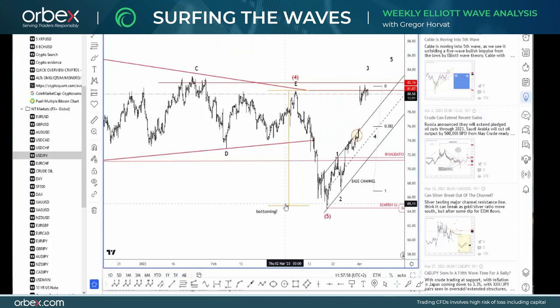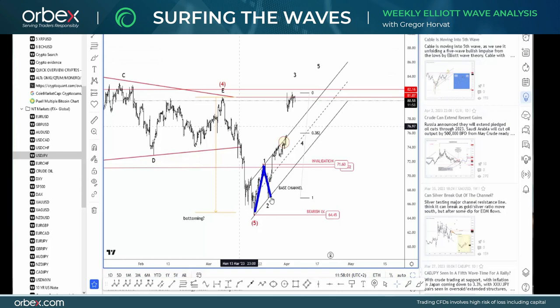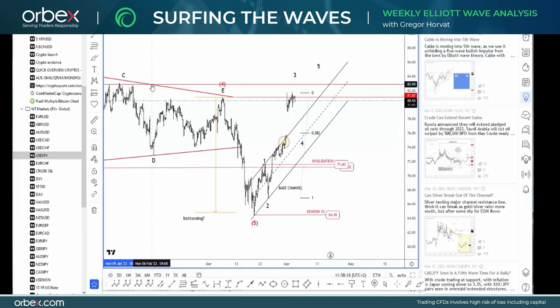For now, however, we have this open gap. Keep in mind that the first wave A should be made by five waves. Looking closely, this is potentially wave three underway — so watch out for a wave four pullback and more upside. This breakaway gap usually occurs within an impulsive sequence. Once wave four is finished, potentially around the 82–83 resistance area, be aware of this wave four which could also fill the gap. These gaps may not stay open long — I think they could act as a magnet, and when filled, ideally for a wave four, that's when we could expect a new resumption higher. So yes, I'm bullish on crude oil, expecting more upside. But if you want to play on the long side, I think it can be better to wait on this pullback and for these gaps to be filled.